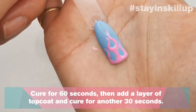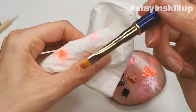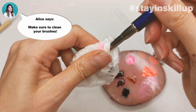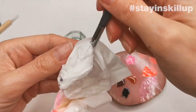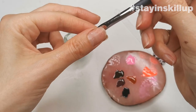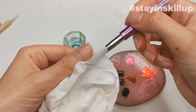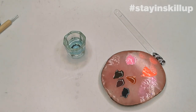Give that a 60-second cure and clean your brushes: dip them in a little bit of prep and wipe, then with a tissue pull them down so the bristles are flat. Reshape them — if they're losing their shape, put a little cuticle oil on the end to smooth the bristles. With thin brushes, be careful not to pull on the hairs too much. Clean them after every use. Same with the sponge — dab it out on a tissue to get all the color out.